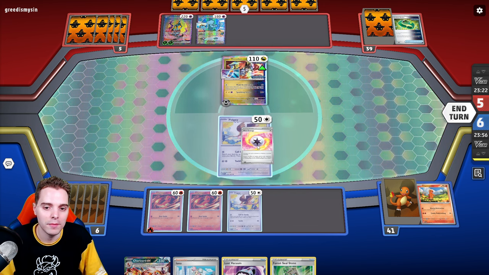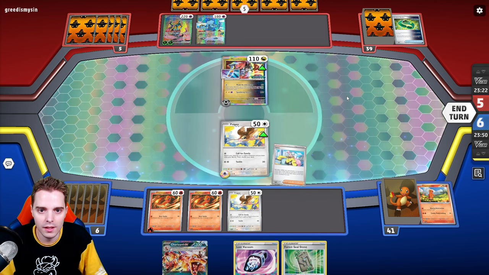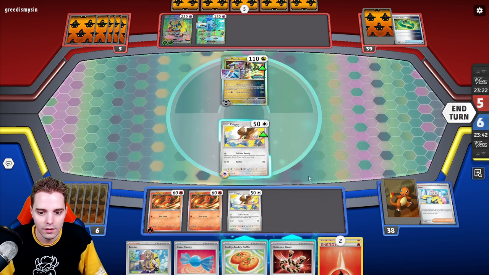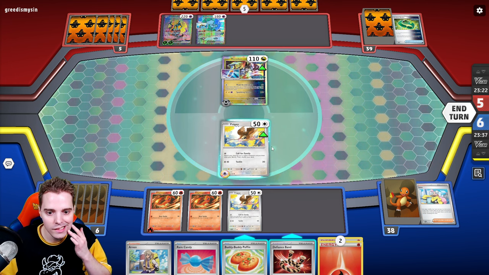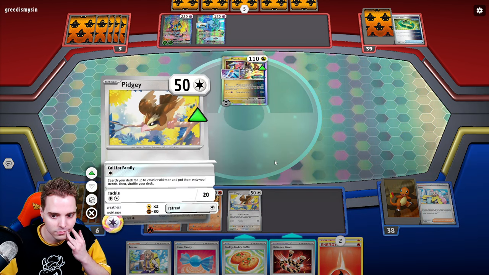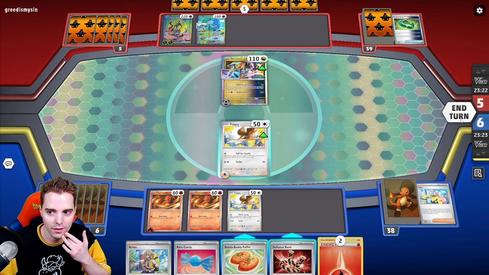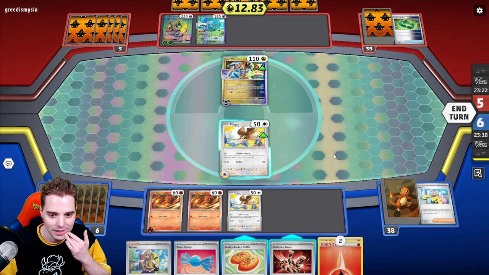Yeah, I could also Call for Family. Yeah, it's going to have to be an Iono. We have Counter Catcher though, so we need to Counter Catcher that. Yeah, we have nothing. We have totally nothing. In that sense, we have Rare Candy. Not great. We can Buddy-Buddy Poffin and get more Pokemon, but I'm actually going to try something out. This is fine. They're going to get more Grass Energies into play and then we lose. So silly.